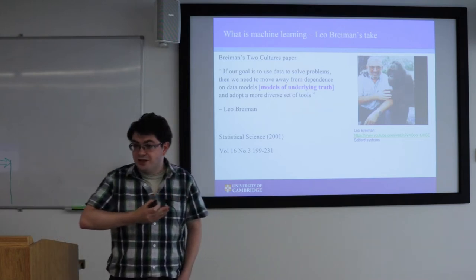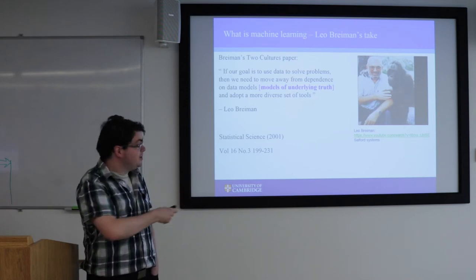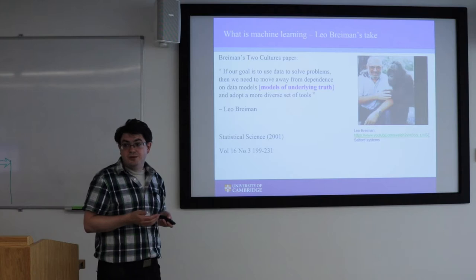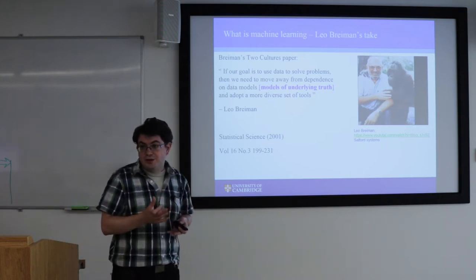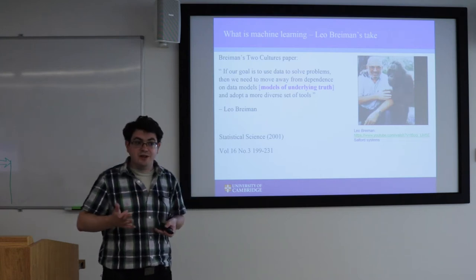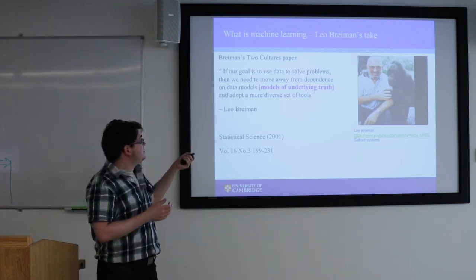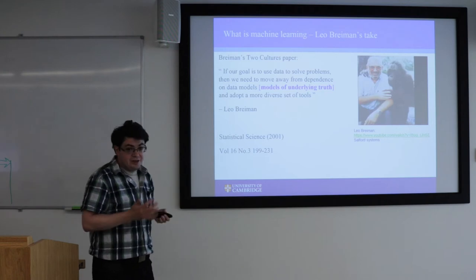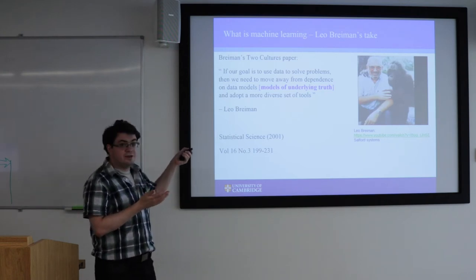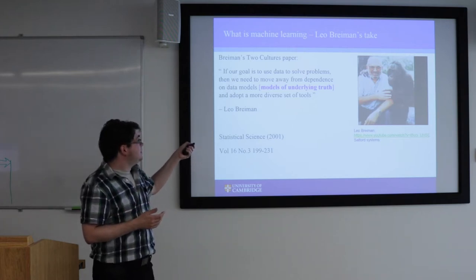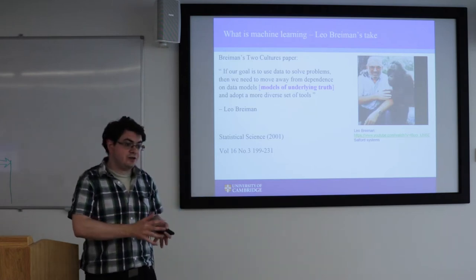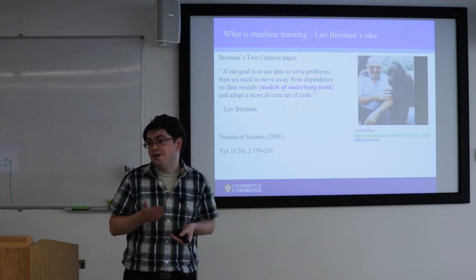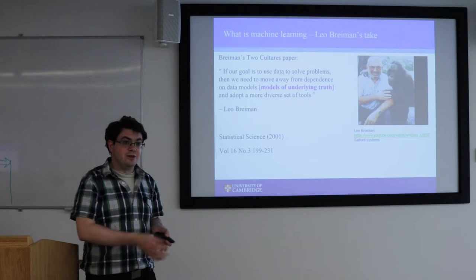Breiman wrote a paper which I think is a great introduction to this subject. He was a Stanford professor, computer scientist and statistician. He said that emerging from computer programming work where people without a focus on pure academic statistics wanted to learn useful things from their data — things like text recognition — there are these methods of machine learning, but they're a bit different to previous statistical methods because their goal is to solve problems. He says we're moving away from an interest in data models — models of the underlying true physics — and towards algorithmic models where the purpose is to make accurate predictions rather than to fundamentally learn exactly what is going on.